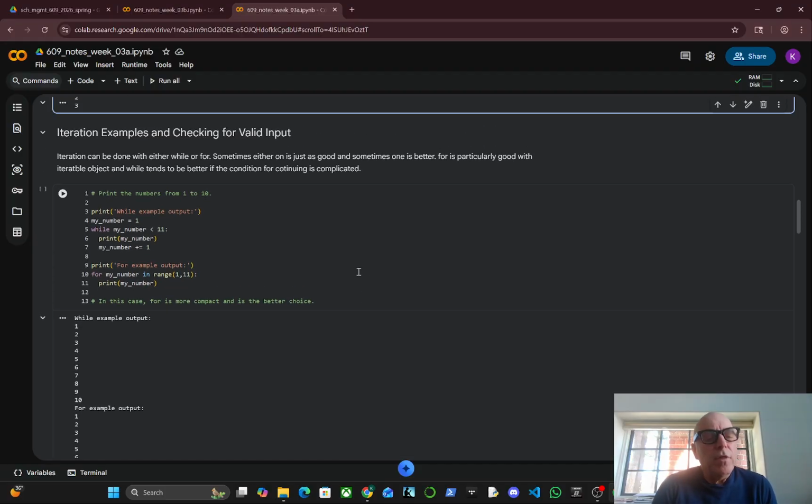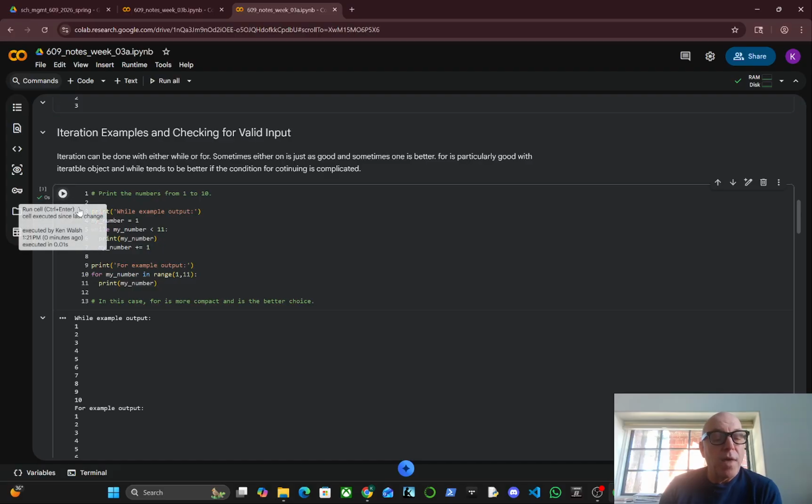In this example, we've got the while loop here and the for loop here, and I'm using them just as a comparison, right? There are cases where you can use the same thing. So in this example, I would probably say the for loop is a little better, but I just wanted to give you an example saying sometimes if we're just doing something 10 times or whatever, both of these methods, the while and the for, can be used interchangeably.